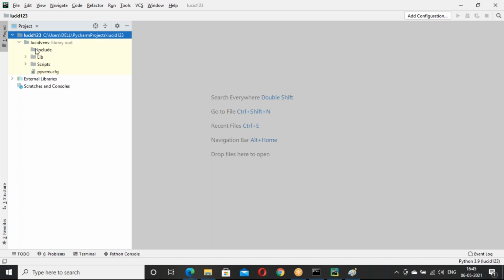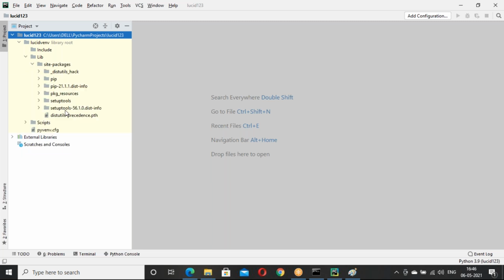If you expand this, see Lucid env, this is the subdirectory which has libraries and scripts. The Python interpreter is available under scripts. The Python package installer is available under scripts. Environment activate and deactivate commands are available under scripts.